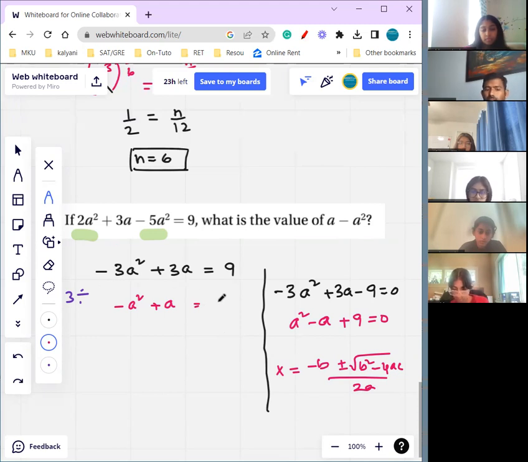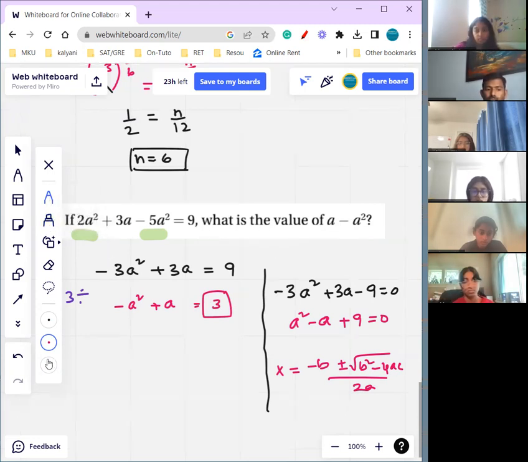So when I'm dividing just the 3, right? This is the 3, right? So now, if I look at it carefully, I already got the answer. I don't need to do any step, because what they're asking is negative a squared plus a, they're asking of a value, so the answer is 3 outright. You see that? So beautiful question, this one.